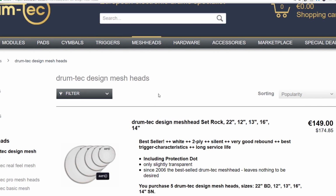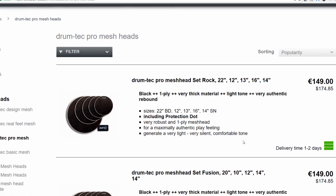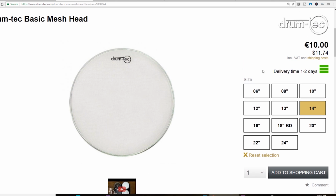If you buy a full set of their 2-ply line, which is like a step down from the Real Feel line, it costs about $174. For their Pro line, it's actually the exact same price. And then their basic line, which is basically like their Remo Silent Stroke line or their Pearl Mufflehead line, it's only like $11 for a 14-inch mesh head. So it's incredibly cheap if you don't have like a really large budget.